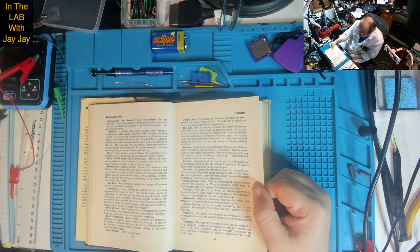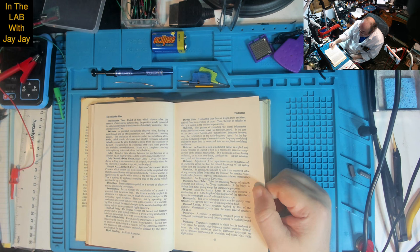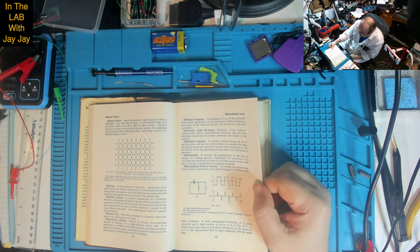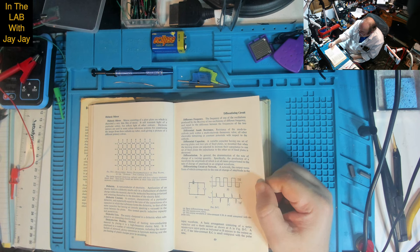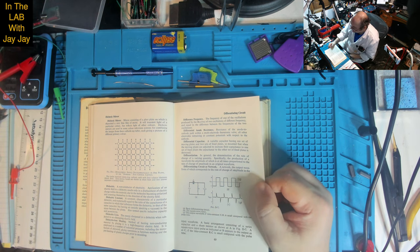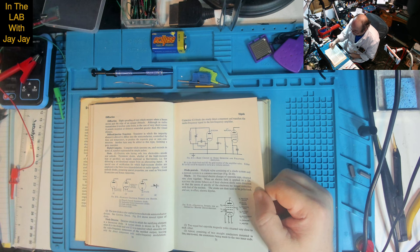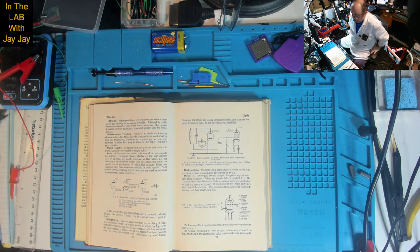deionization time, decatron, delay network, delay circuit, delay line, delayed AGC, delayed AVC, delta rays, demodulation, depth of focus, depth of modulation, depth sounding, derived units, detection, detector, detuning, deviation, diagnostic X-ray tube, diagonal, diamagnetic, diamond lattice, diaphragm, diathermy, dichroic mirror, dielectric constant, dielectric loss heating, difference frequency, differential anode resistance, differential capacitor, differentiation, differentiating circuit or network, diffraction, diffuse junction transistor, digital computer, computer which operates on and records in terms of numbers represented by simple pulses. There you go.